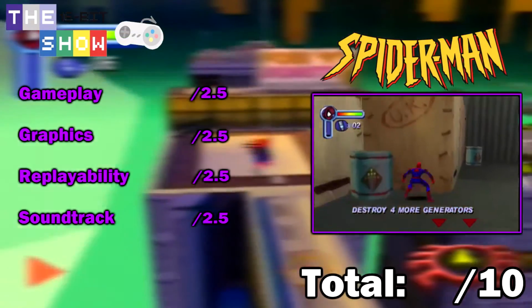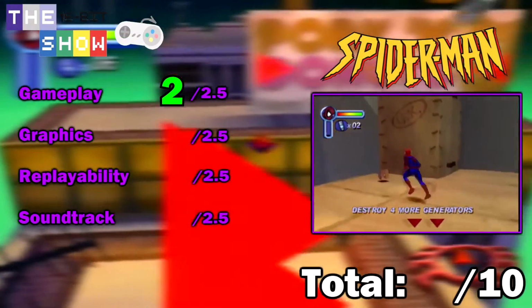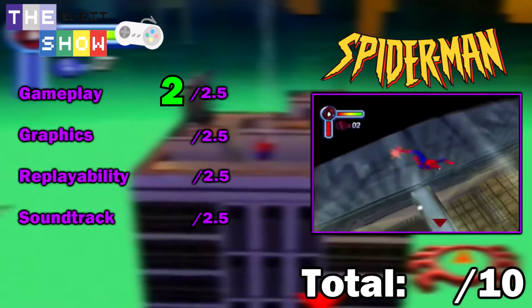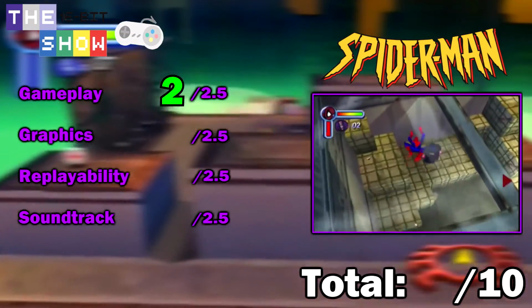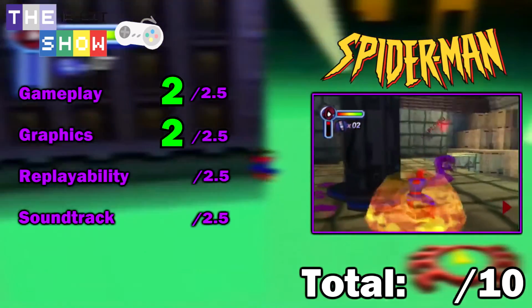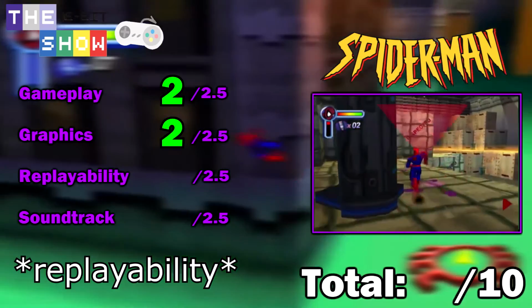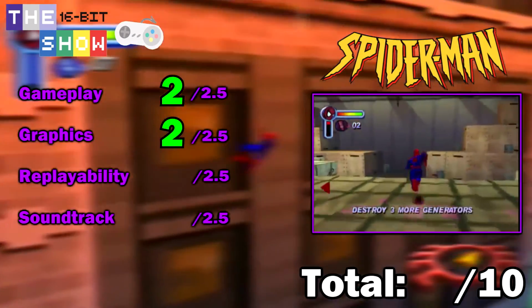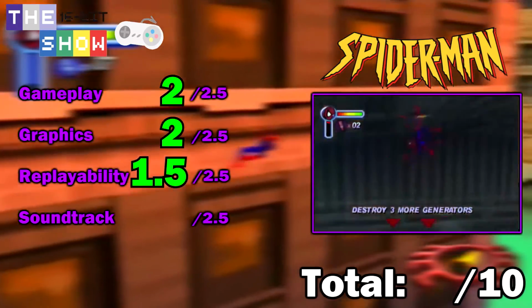The gameplay for me is a solid 2 out of 2.5. It has its flaws, but overall handles good and the story is what you would expect from a Spider-Man game. The graphics, while flawed, are fine for a game like this, so I'll give it a 2 out of 2.5. For reliability, if it wasn't for the things that you can collect, there would be very few reasons to play this game again. So I'm going to give it a 1.5 out of 2.5.